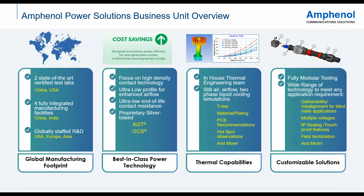Some of the core technologies that we're focused on are technologies at the base of our connectors today. And as we continue to go through and experience new technologies, emerging technologies in the market today, we'll continue to focus on developing our technology accordingly. So some of the key factors that we focus on today are high density contact technology. Our contact technology is really at the core of our connector technology, and what we use as a base to continue to develop within these emerging markets.